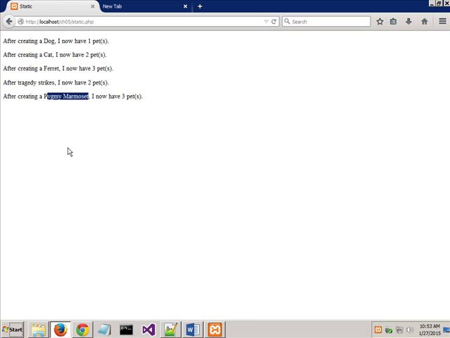But if I wanted individual counts, again, you wouldn't do that for just a regular person, but for a breeder, you might do that. If I was breeding whatever it would happen to be, dogs, cats, horses, I might want counts of each of my individual types. And those could be static as well inside of the child class. That's all I'm trying to get across.